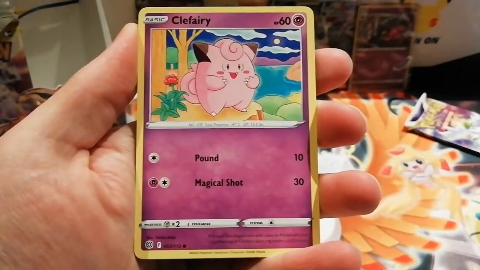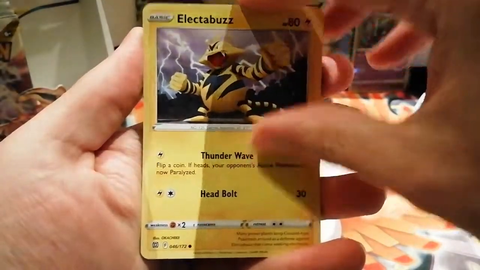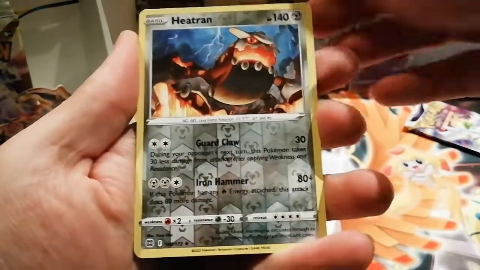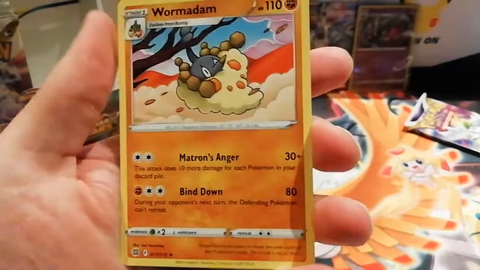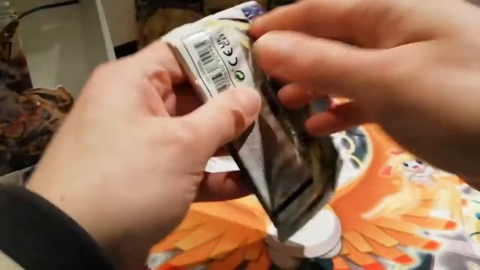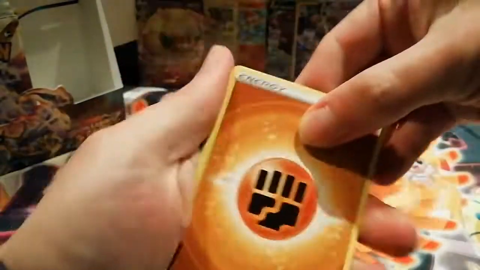It seems we're only halfway through. We have a Clefairy, a Bidoof, an Electabuzz, Hawlucha, Weezing, Heatran reverse holo rare. I think that's the first reverse holo rare I've had today. And then our other rare is a non-holo. Again, it is a Wormadam, but it's a different type to the one before. I think we had a metal or steel one before, whichever you want to call it. I'm fine with either, but some people can get a bit picky on what you say. Fours to the front, of course.